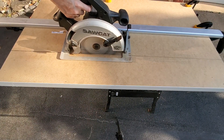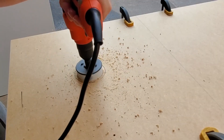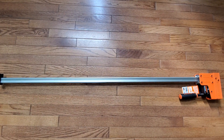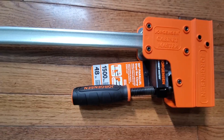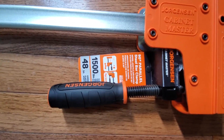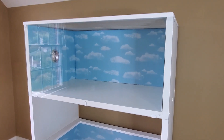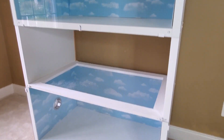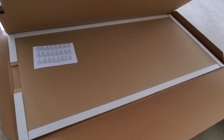I made this cage entirely by myself because I had the tools and skills to do it. The most important tool I needed was a 48-inch long clamp — I could not have put it together by myself without it. I didn't glue any of the wood together because I want to be able to take it apart if I ever need to. I saved the Ikea boxes for the glass to keep the glass in if I ever have to take it apart.